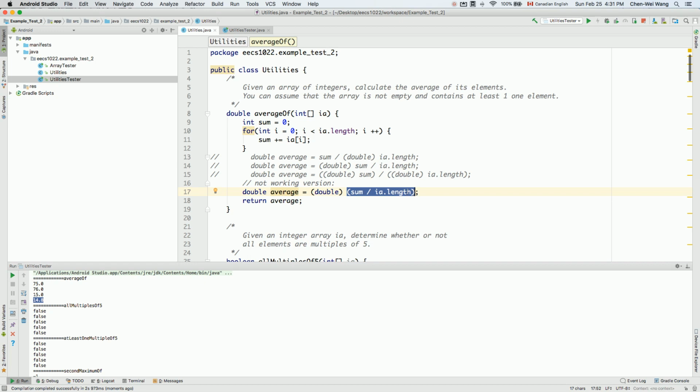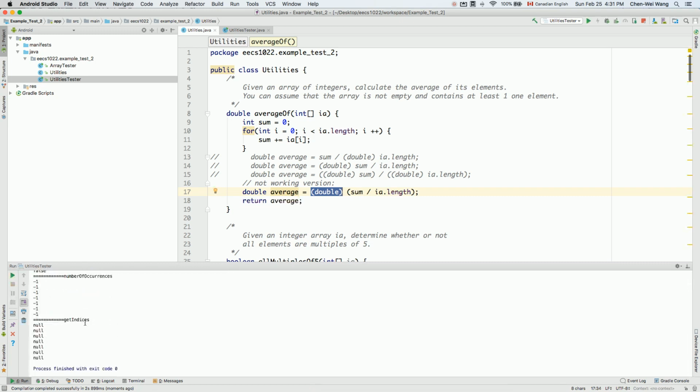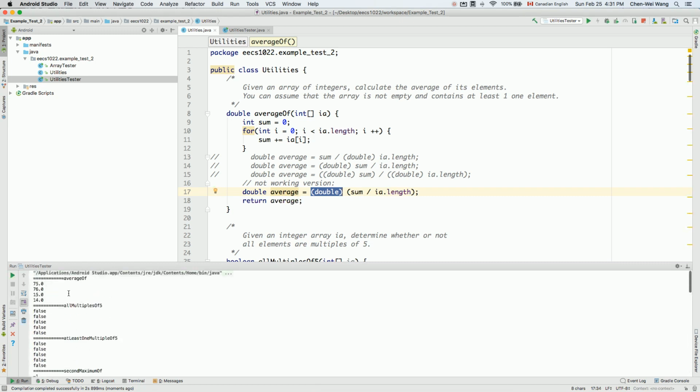And then 14 is cast into a double, which is 14.0. So I still miss that precision. I missed the 0.8. So if you try that, you will see that this one doesn't work.